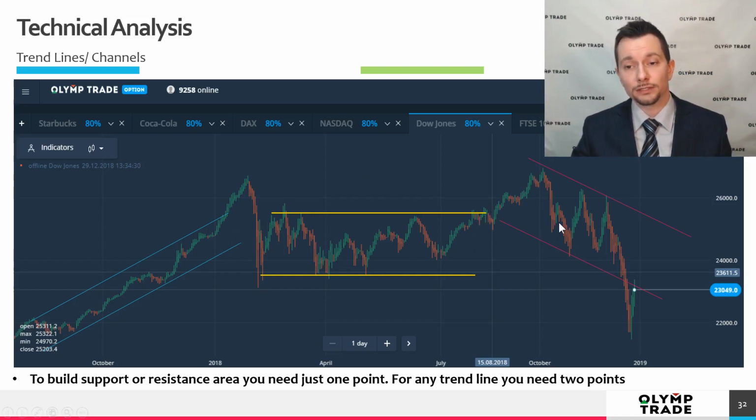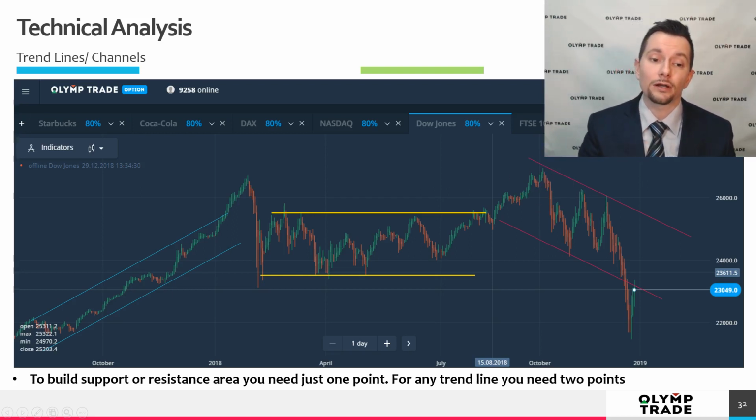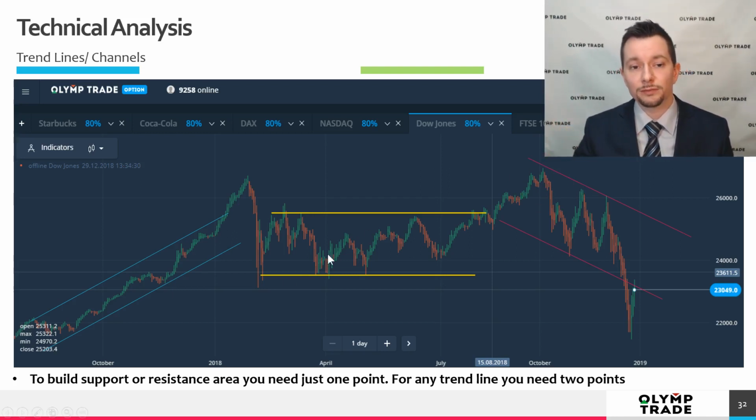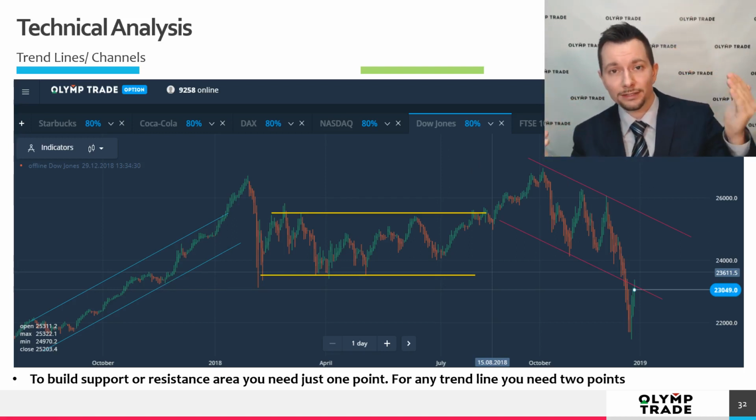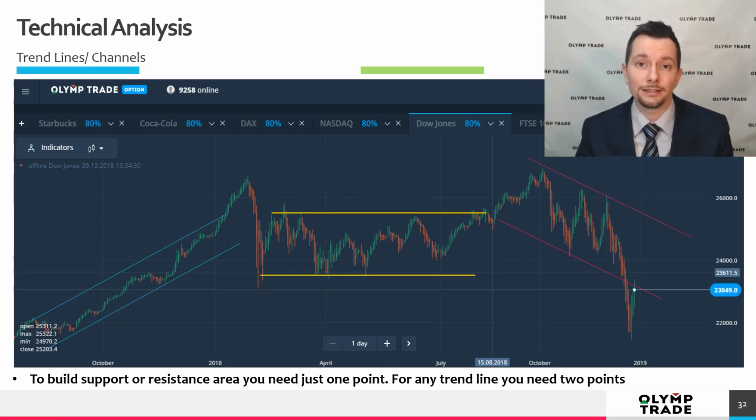And this is what a downtrend looks like. Again, we have 1, 2. Downtrends are marked by their lower highs. Uptrends are marked by their higher lows. I know that's a little bit confusing, but you'll get used to it. Again, we know that we're going up when our lowest lows are higher than the previous ones. And we know that we're going down when our highest point is lower than our previous highest point, right? Logically, that's the way that it's built, and it's easy to remember as well.